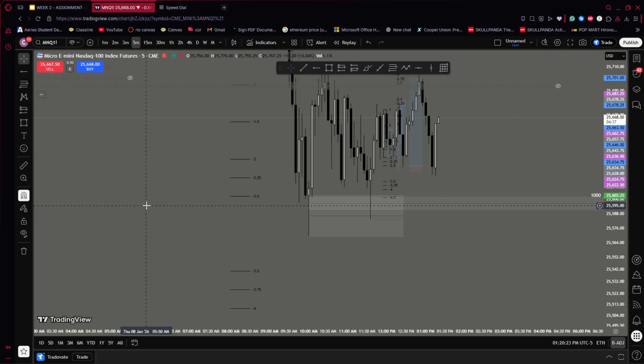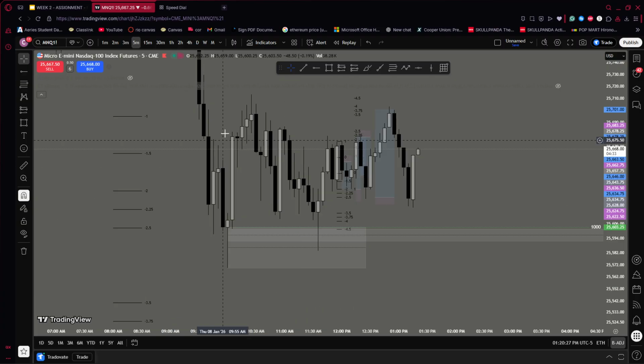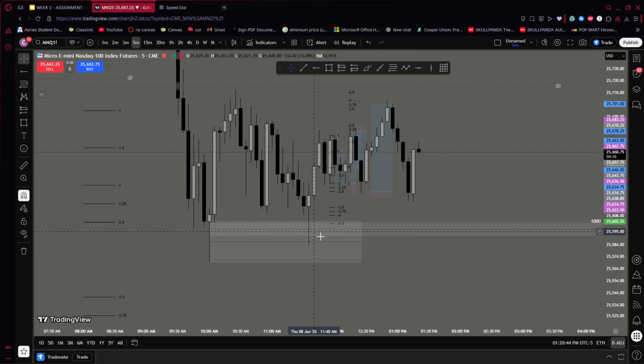Hold on. Alright, so I saw this rejection block and I saw we tap back into it. So that gives me more confirmation that we're bullish, at least short term, right? Because we made this rejection block, rejected off of something, so that's bullish. We came back down, we tapped into the CE of this, and we went back up. So that's even more bullish confirmation because we're respecting bullish PD arrays.